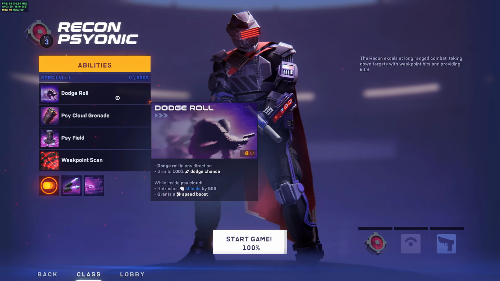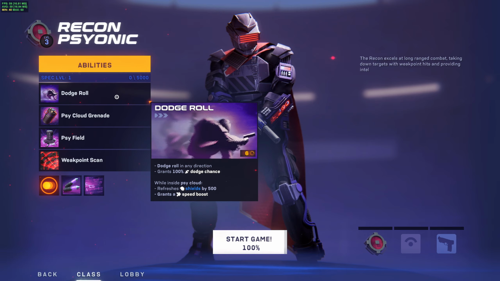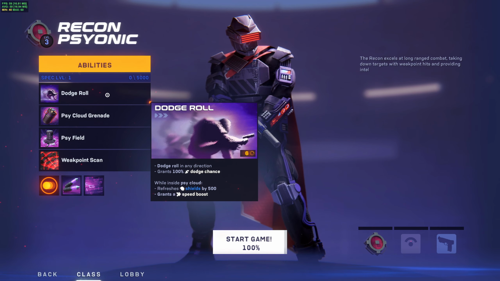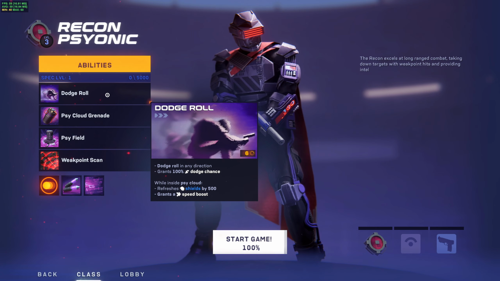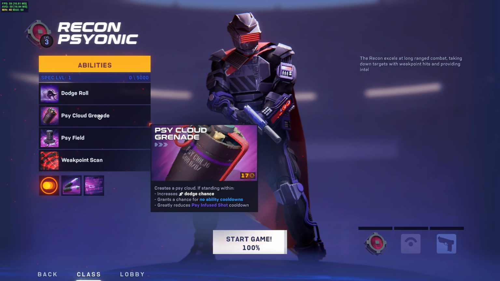So, for example, the dodge roll. Say you're taking a lot of damage, and you need some shields immediately. Well, you can chuck down a Psi Cloud and dodge roll into it. And while you're inside the Psi Cloud, you refresh shields by 500. And it grants you a speed boost. So that's one play off of the Psi Cloud Grenade.